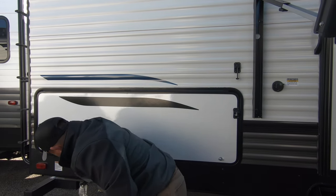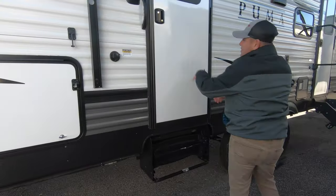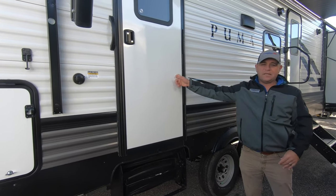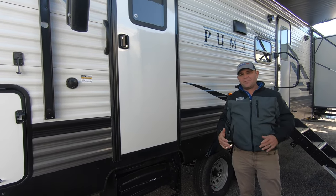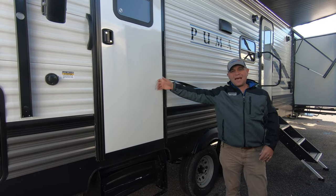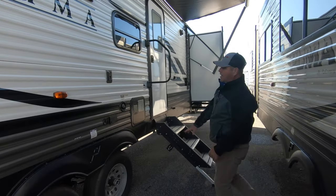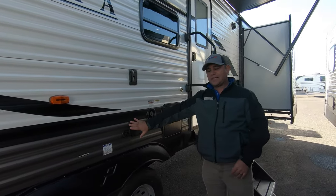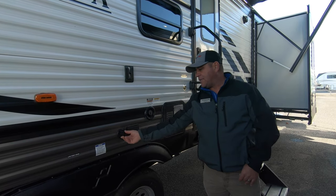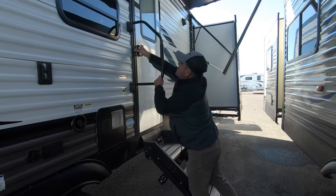On the back side you have the electric stabilizers. This door here actually gives you access to the bathroom from outside, which makes it nice when you have company outside — they can just go to the bathroom here. This is a half bath. This particular camper is a bath and a half. Some of the outside features: you can set up with a TV here, cable, satellite, and 110 volts. Come on in.